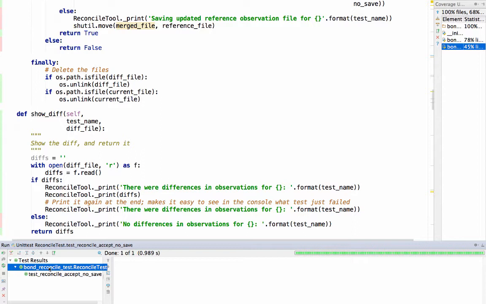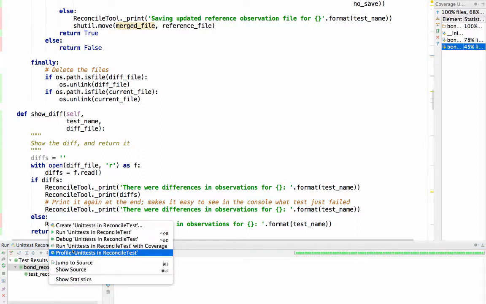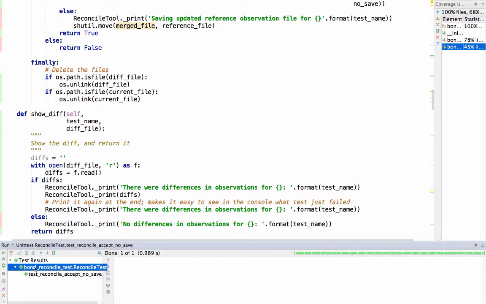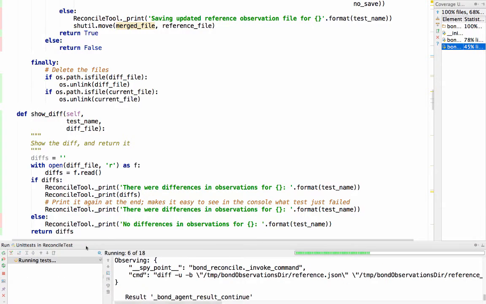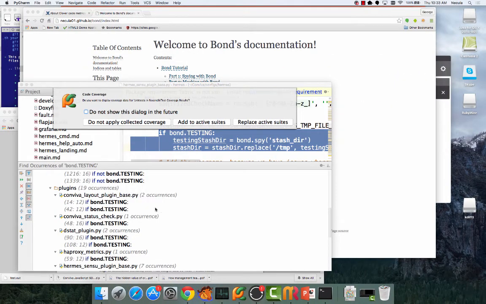And now I want to run all the tests for reconciliation. I right click here on the whole test class, and I want to run them all with test coverage. And then it pops up this window. Essentially, what happens is every time it runs tests, it does this accounting of how much you've touched, and then it asks you, I have new coverage results. Do you want me to accumulate to the previous ones, or do you want to view just these ones?